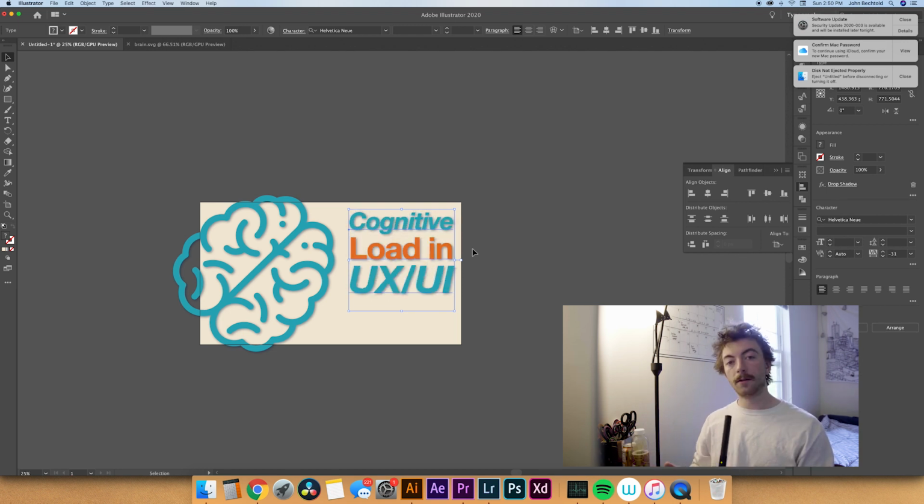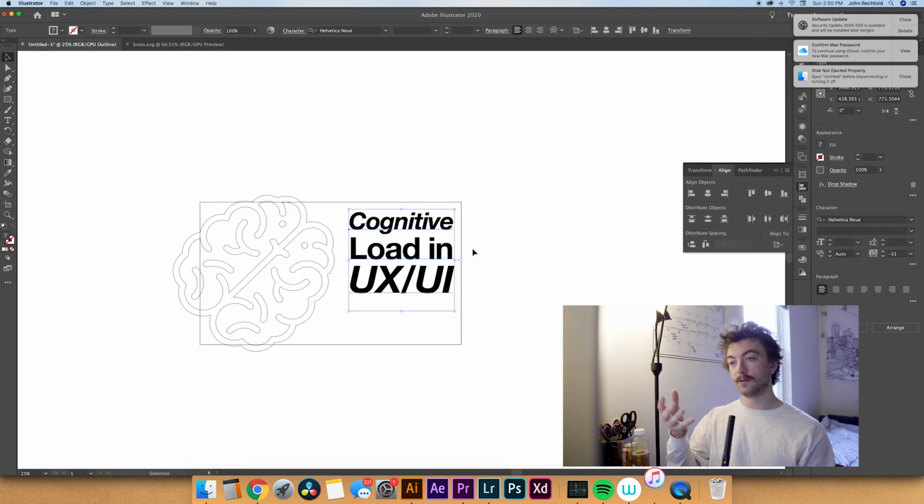And then the last one we'll take a look at is Command Y. So if you're working with a lot of lines and you want to make sure that the lines are working correctly without the distraction of colors, you can hit Command Y, which will open outline mode. So then it removes all the colors and you can see just the lines that you're working with, hence outline. And then to go back to regular mode, you just hit Command Y again and it will take you back to the normal view.